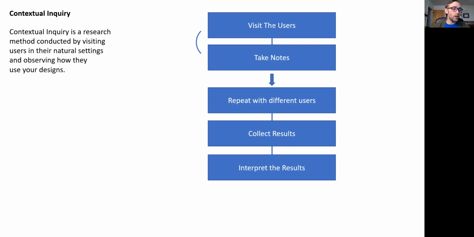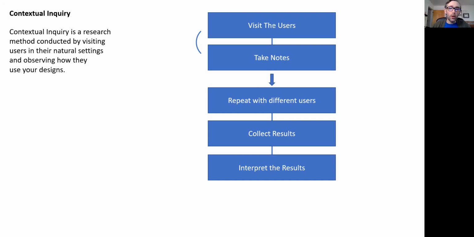Suffice it to say, I did not do any further contextual inquiry on that particular person. But regardless of the scenario or the context, what you need to do is visit the users where they're living, where they're using your client's products or services. And you need to observe as much as possible and also take a lot of notes. You need to record data, okay?